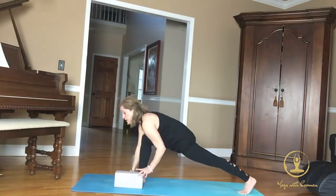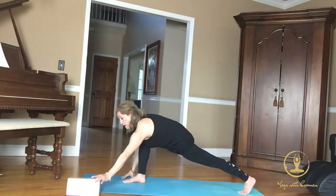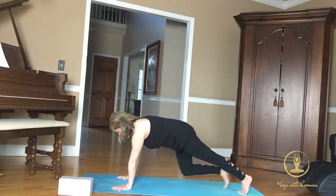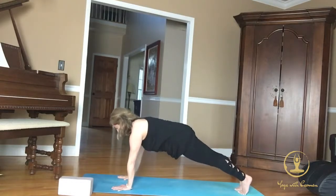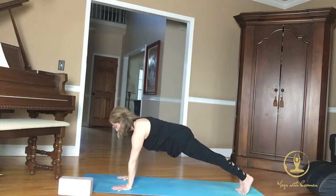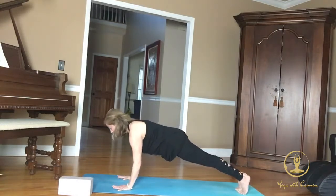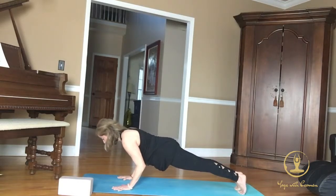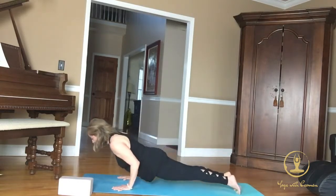We're going to come to plank pose. So remove the block if you used it. Bring your front foot, slide it back to meet the back foot. Take a breath in here. On your exhale, slowly lower down. If you need to lower the knees, please do. Shift yourself slightly forward so that belly can land.